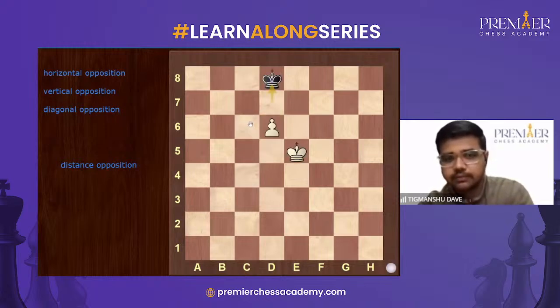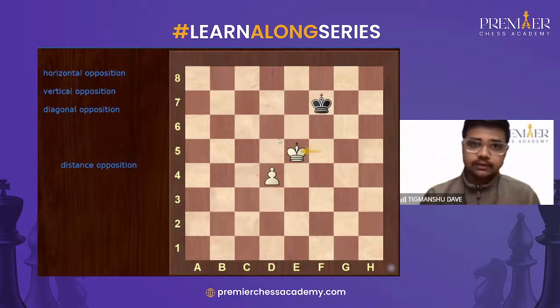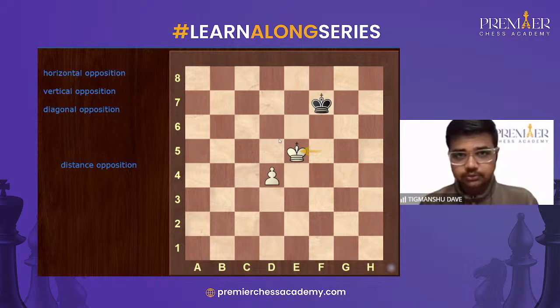So the thing to remember in the pawn endgame, if you are on the only king side, to make a draw, you have to stay behind the pawn and take the opposition. Do not give opposition to your opponent, and you might have chances to make the game a draw.